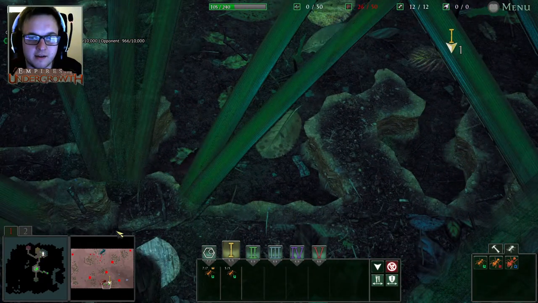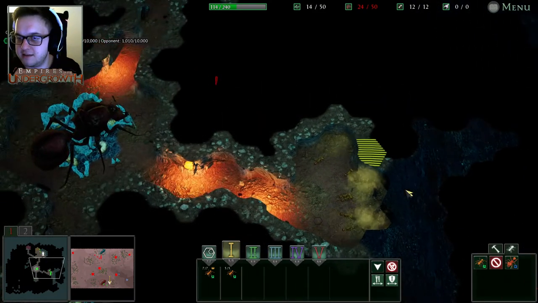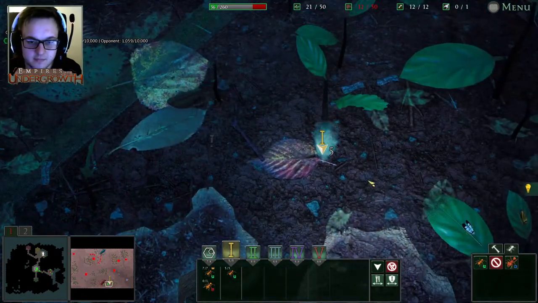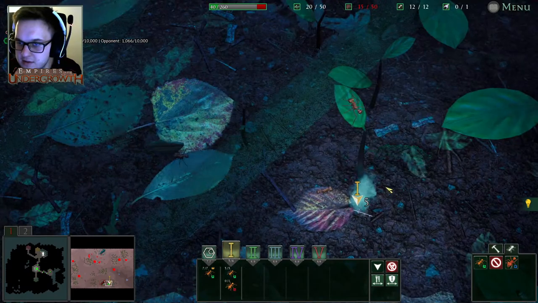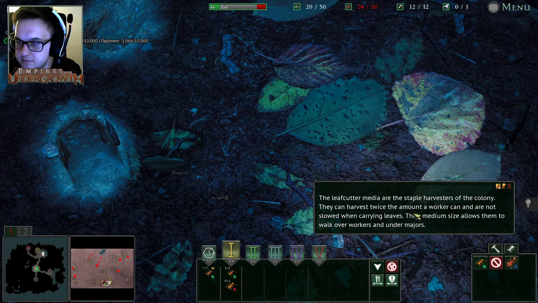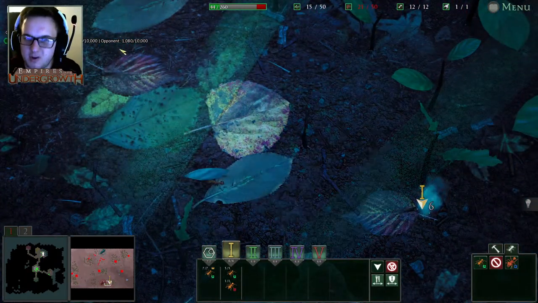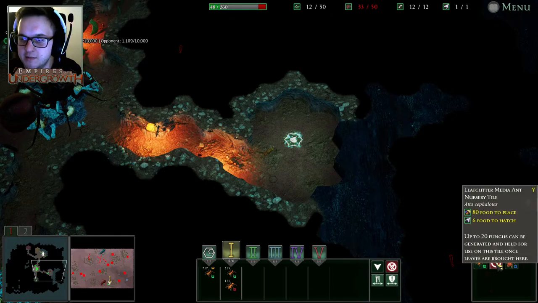I feel like I have messed this up. This is why it's called the newbie plays the campaign. I needed to read all the tutorial tips. I think these are out again. My opponent's fine up this. I feel like at the start maybe I should have just spent my food to get a media ant.